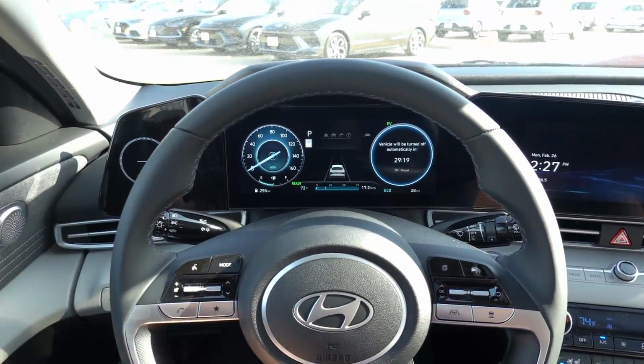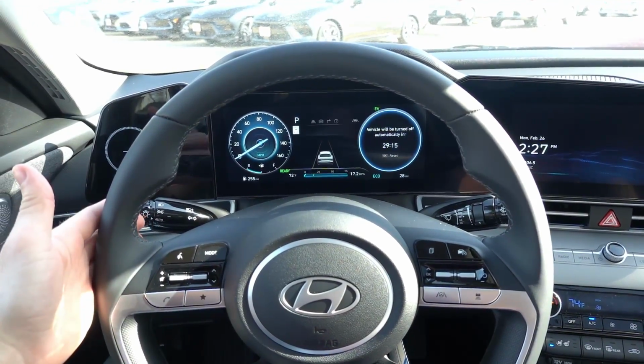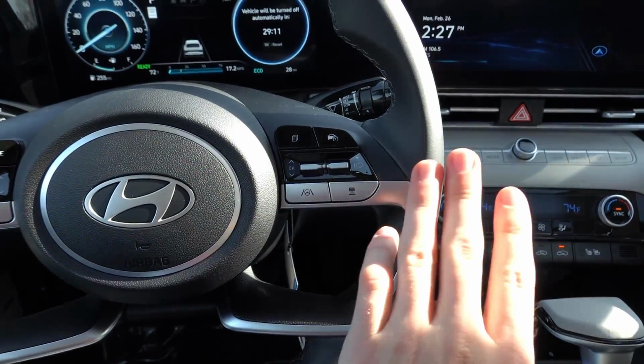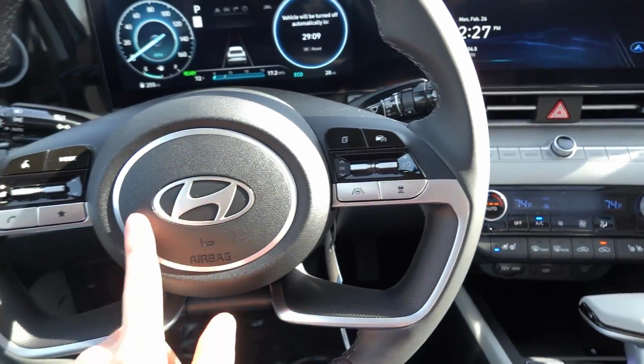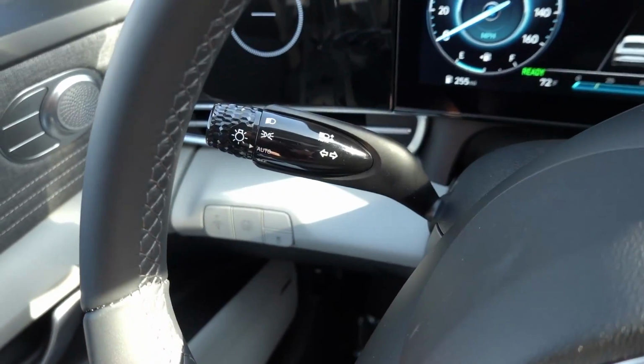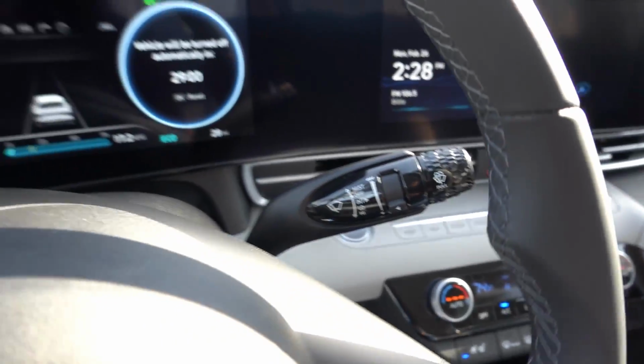Now you find the leather wrap steering wheel, which is a very nice premium material, feels nicer than that urethane wrap. Still have the same audio multimedia. Like I said, it does have adaptive cruise control with highway drive assist on the bottom. Nice stainless steel Hyundai logo. That is going to be the same between them. Automatic headlights, auto high beam assist. Does not have rain sensing wipers either.